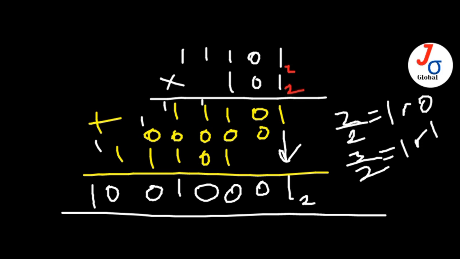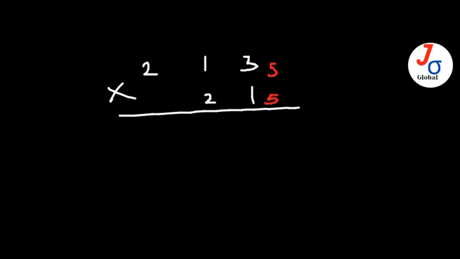So that's it. Now we're dealing with these digits in base 5. We have 2 1 3 in base 5 multiplied by 2 1 in base 5. So how do you multiply this in base 5? All right, so let's kick off. You can pause the video to try it if you can. So 1 times 3, you have 3. 1 times 1, you get 1. 1 times 2, you have 2. Then you move to the next.